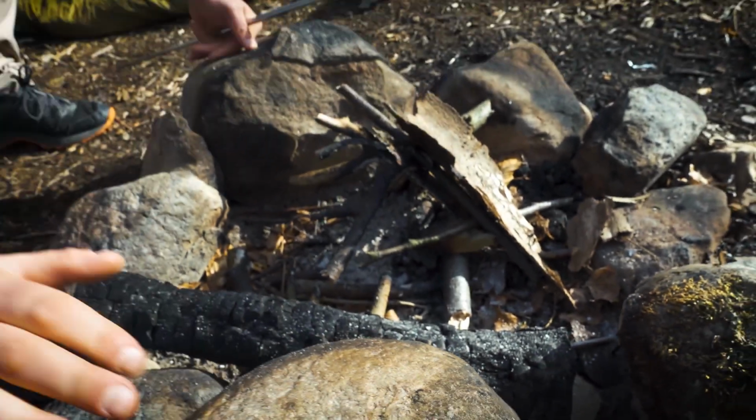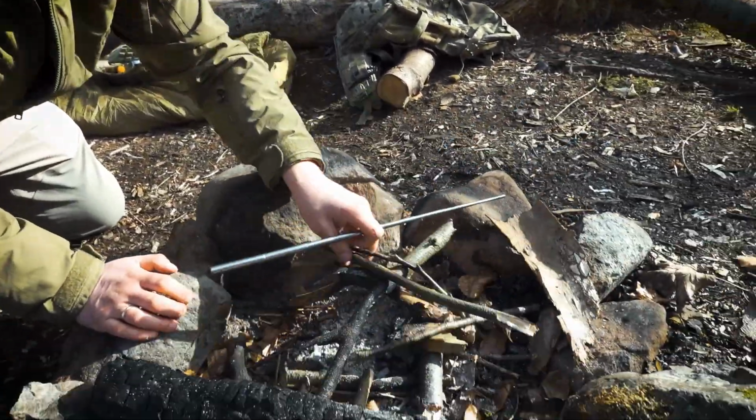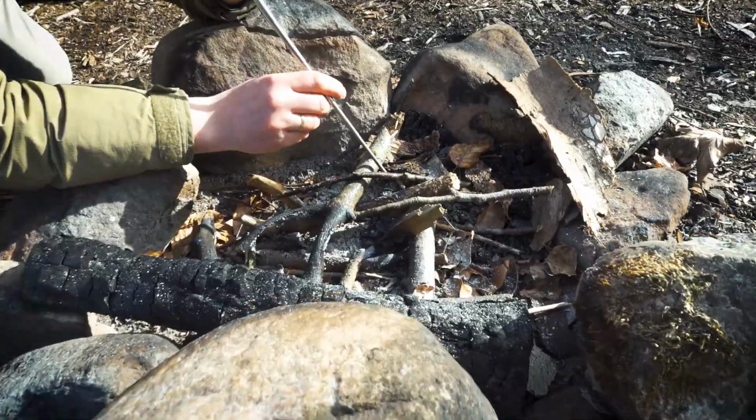Okay, so this fire went out like half an hour, 45 minutes ago, but we might have a little ember in there. So we'll see if we can.